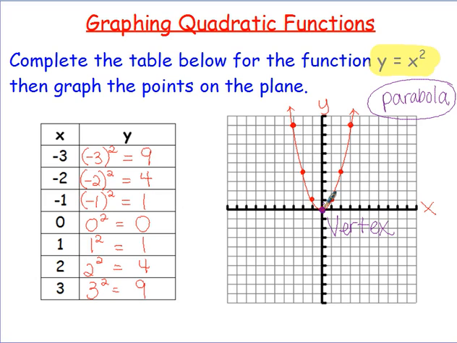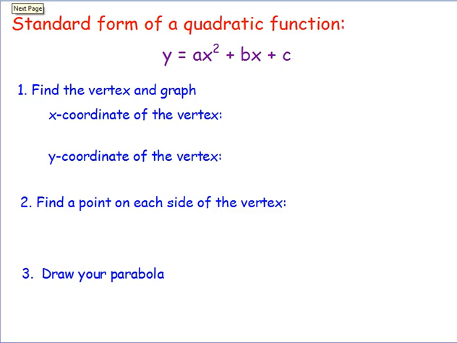So these graphs, this is what every equation you graph today is going to look like. They're all going to look like curved U-shaped graphs. We are going to eventually learn two different methods for graphing these. So we're going to take a look at the first method today, and that is graphing in what we call standard form.